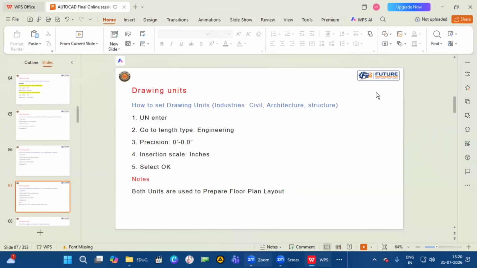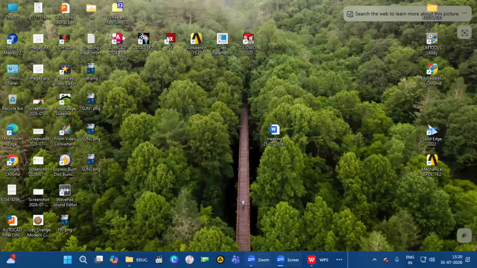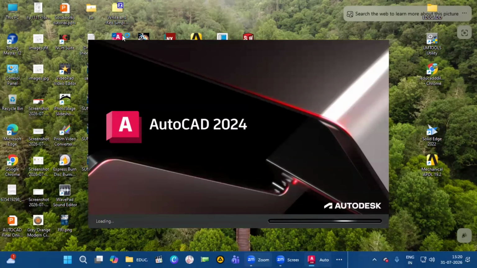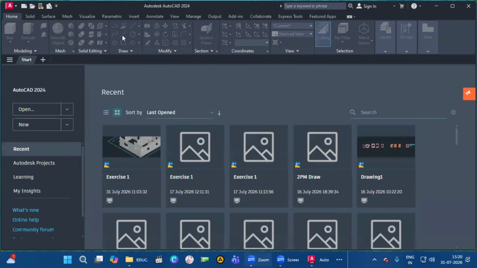So let's execute practical. Double click to start AutoCAD. Okay. Clear up here?